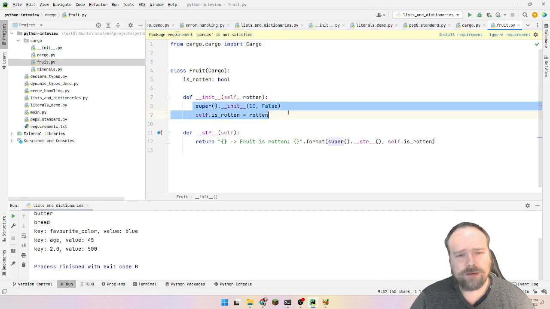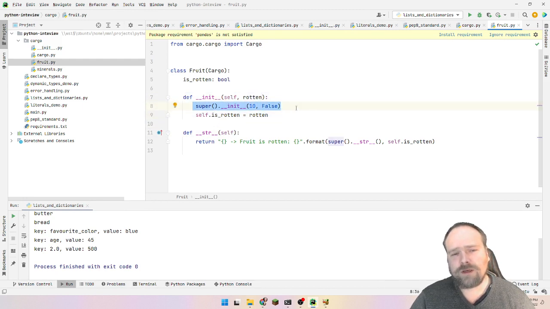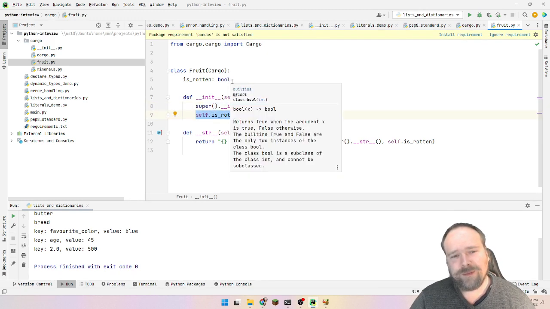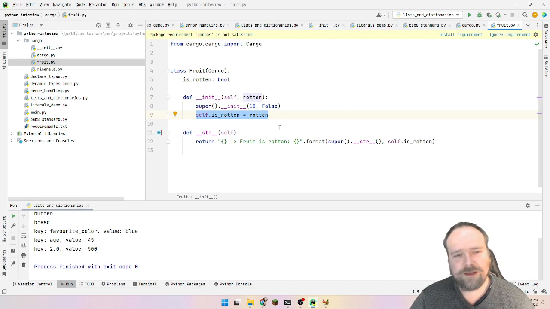We can call the super constructor like this, super and then __init__, and then we can say that the price for this was 10, and it's not insured. So we set this to False, and then we have added a new member variable, which is whether the fruit is rotten or not. And there's of course a part of the string representation. We have both the super string representation, and we have also added our own member variable representation.